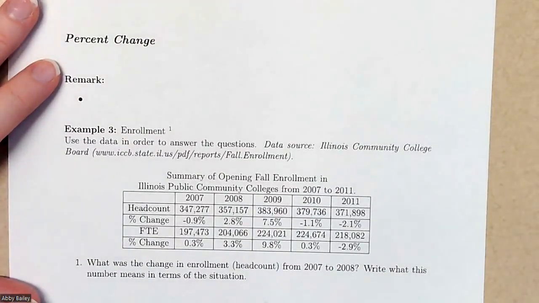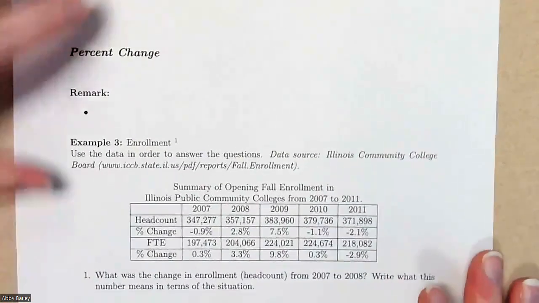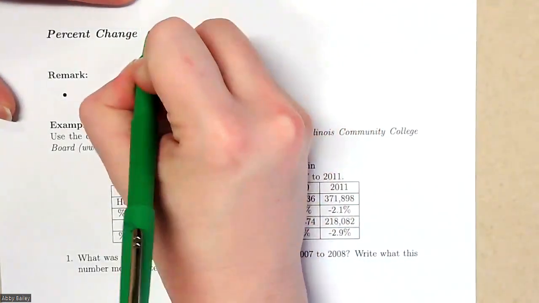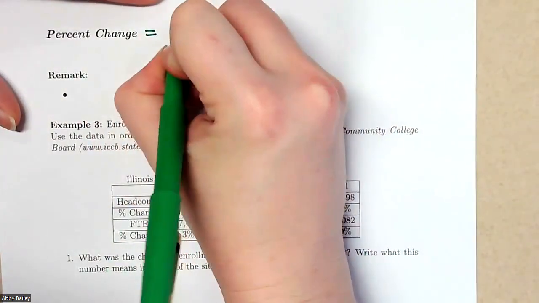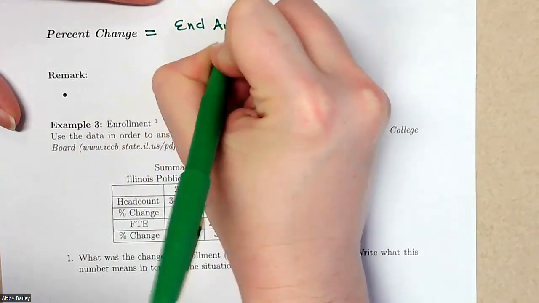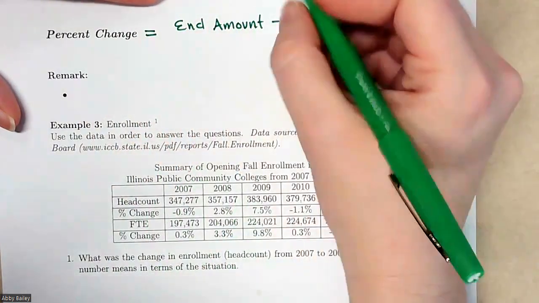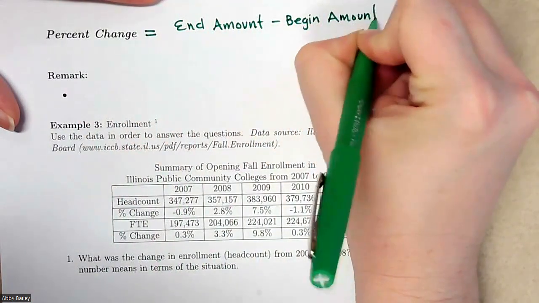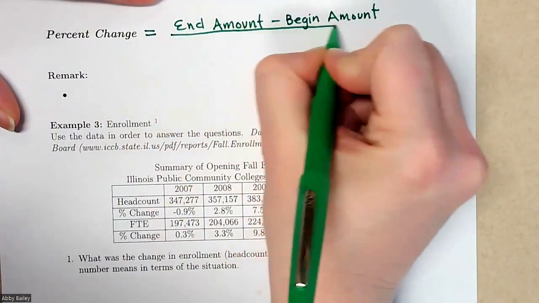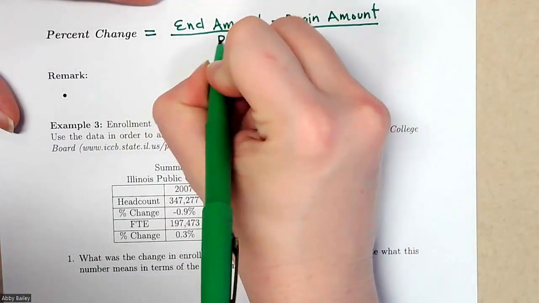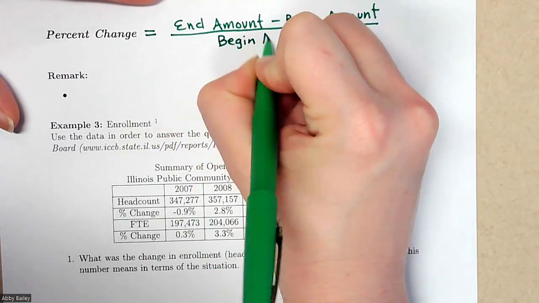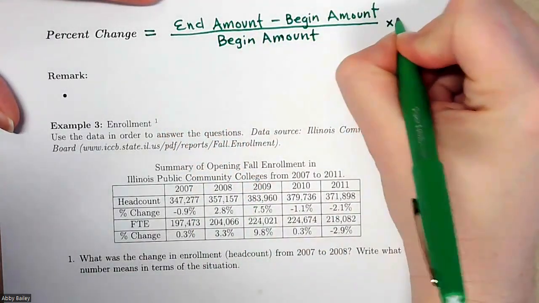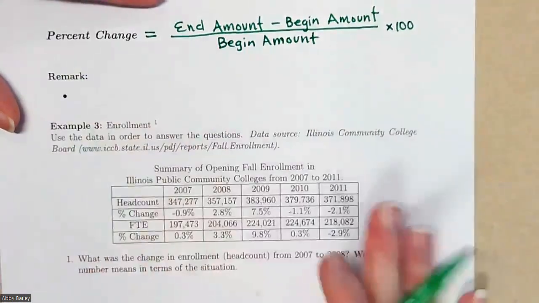We have this thing called percent change or percent difference or relative change. Which one is relative? And that is equal to this formula: the end amount minus the beginning amount, I'm going to say begin amount, out of or compared to, as a ratio to, the begin amount, and we multiply that, we scale it up by 100 to turn it into a percent.